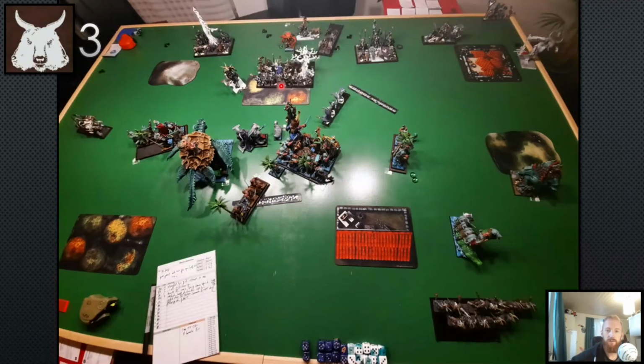Let's go to his turn 3. So he rallies these guys on a 9, so that was nice. He counter charges, and with overrunning, with pursuing, I moved out of arc of the giant. So he decided to do multiple charges. I will try to think what happened.